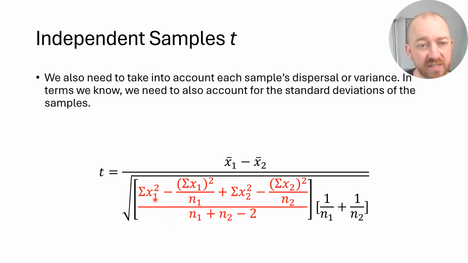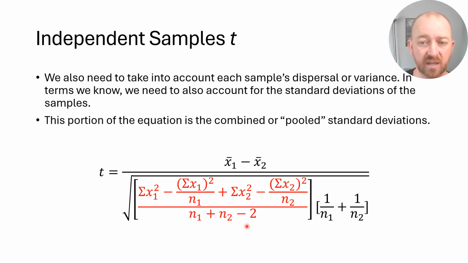Now over here you see this is all sub 1s, right? All of the subtext is 1. That means that we're taking the standard deviation from the group 1 observations. We're going to then add the standard deviation from the group 2 observations. Over here you can see these are all subtext 2's, meaning all of this information is coming from group 2. So that's all that is, really conceptually, is we're just adding the 2 standard deviations together, and this gives us something called the pooled standard deviation.